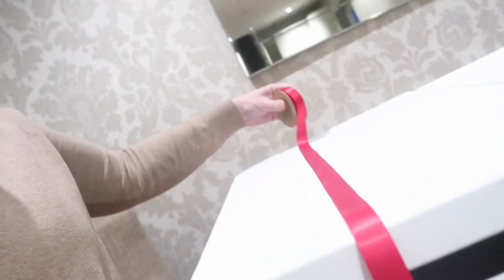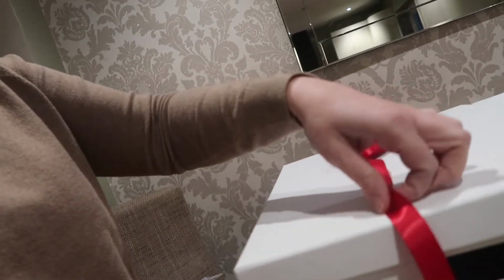So what I'm going to do is put red ribbon on them and make them look like a parcel. I'm going to do it so that you can still open the lid though. So I'm going to put the ribbon on the lid first and then the ribbon on the box. That's my plan. So if you play Animal Crossing, it's hopefully going to look a little bit like an Animal Crossing parcel. That's my plan.